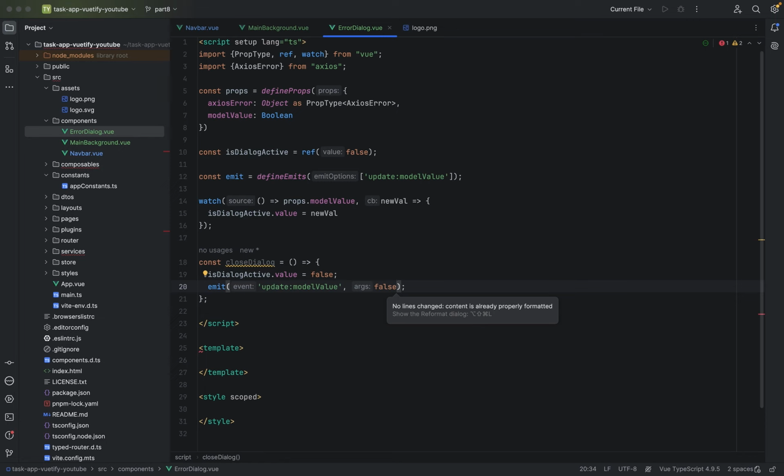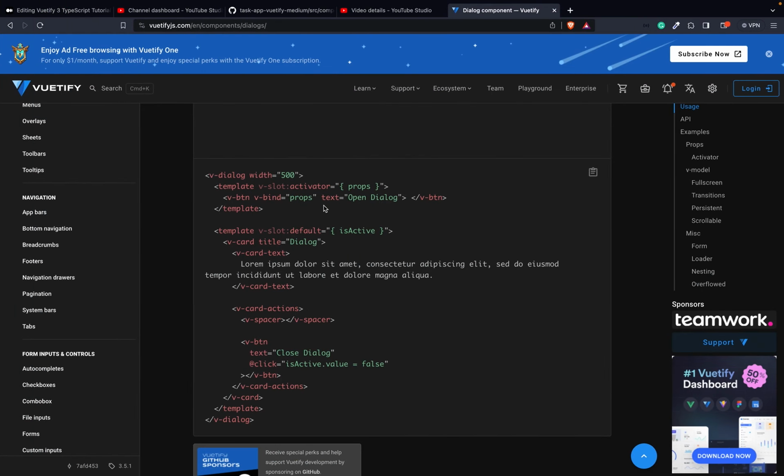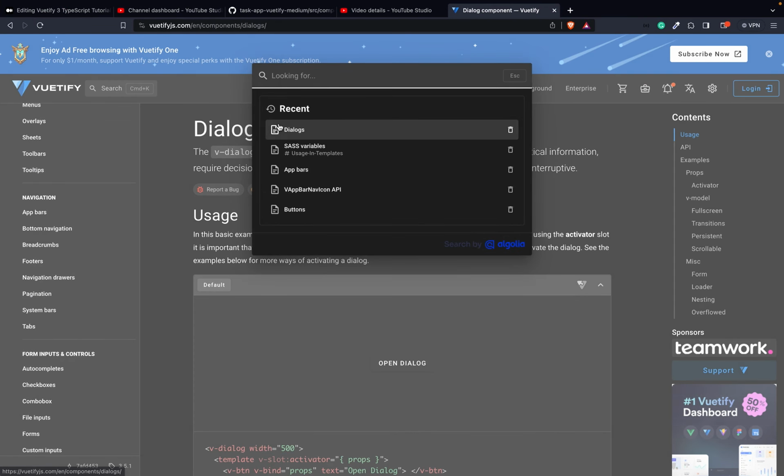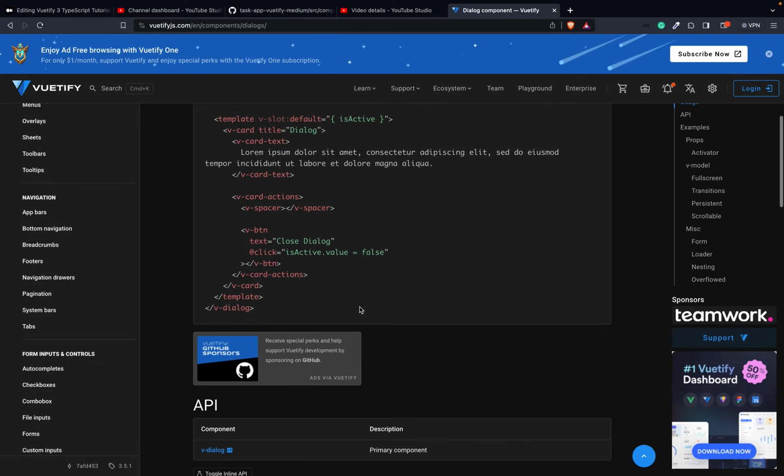Next thing is we have to add the HTML structure. We will not have any styling in here. We'll take the default ones. You can always copy things from Vuetify, like when you go on dialogs, you can look for the dialog you want.